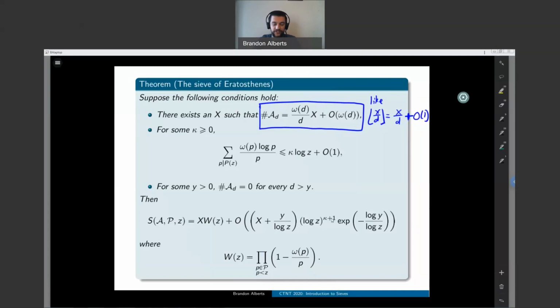You've got a log z term, you've got an exponential term here, where y is the place where you cut the sum off. Here you've got this thing, x here, that looks like the x to the 1. This is the thing we want to beat. And then you've got this extra plus y over log z, which you also expect you want to be around the size of x or smaller.